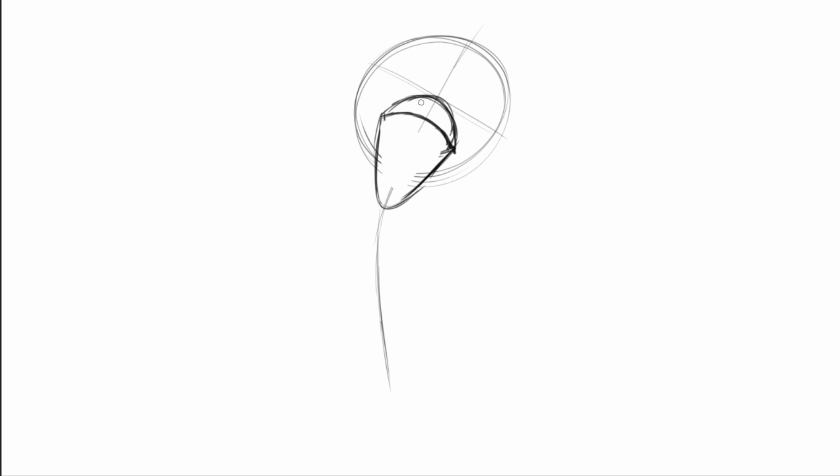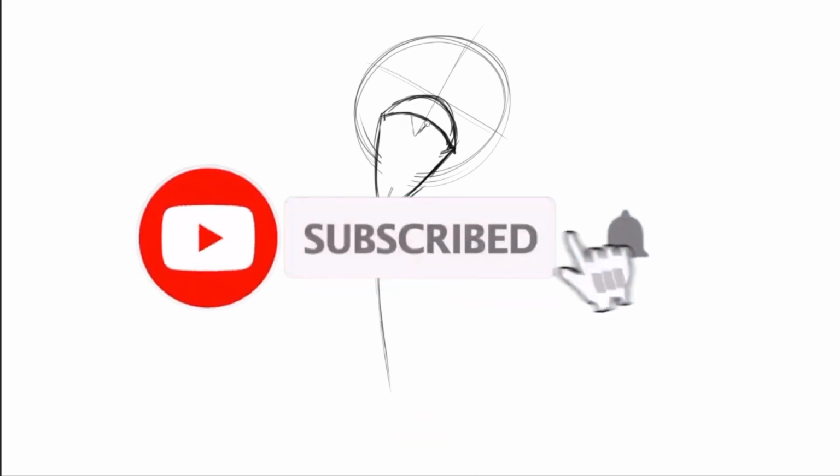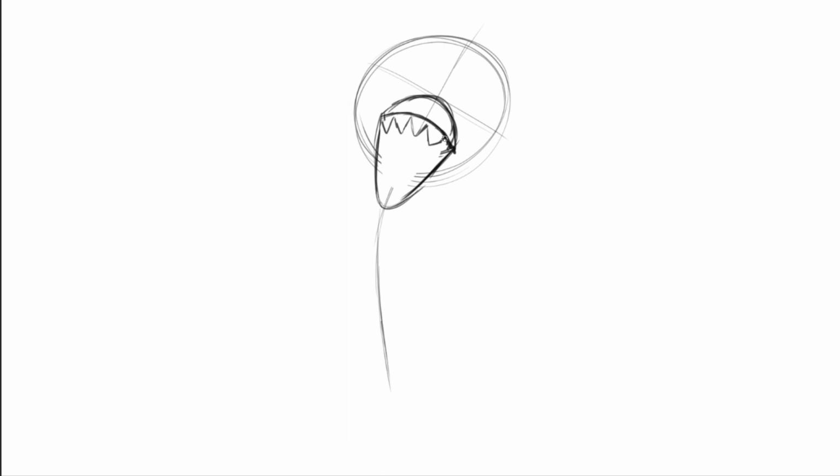I'm going to draw some teeth up here. He has pretty crazy teeth, but I'm just gonna keep it pretty simple. Just draw some big triangles like this. And down here, we'll just draw three big triangles. And then I'm gonna thicken up the beak to give it the outside part of the beak. That'll be orange right here.